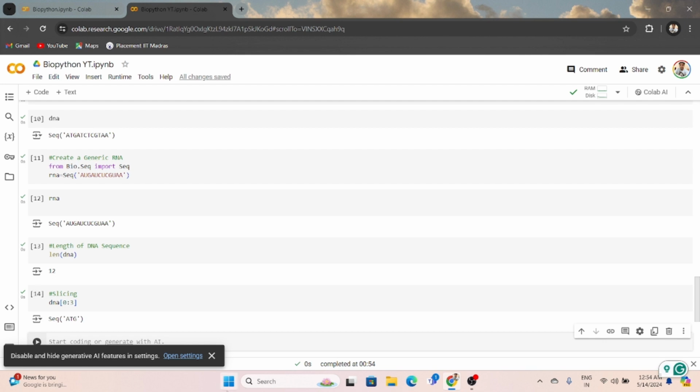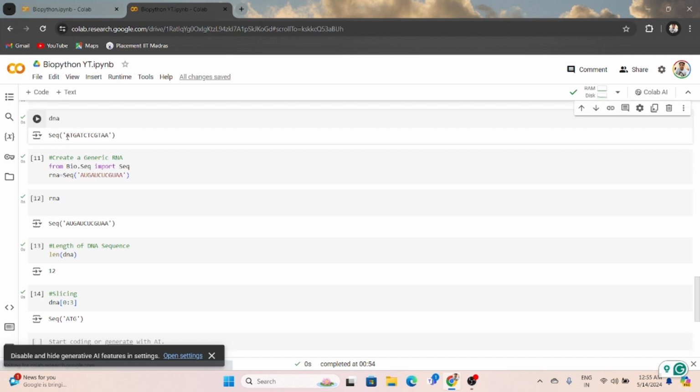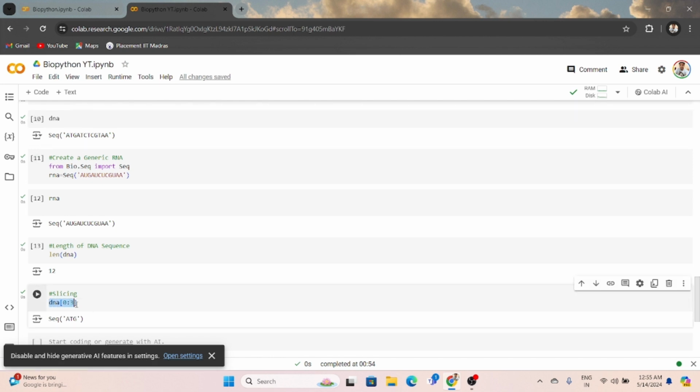So what did you do? This is basically some sort of a list. This was your DNA sequence, so you sliced the first 3 nucleotides out of the 12 nucleotides. It's actually a tuple, so it starts from the 0th position. This A is the 0th position, then T is at the first position, G is at the second position. So here you are writing DNA 0 up to 3, but not including 3.